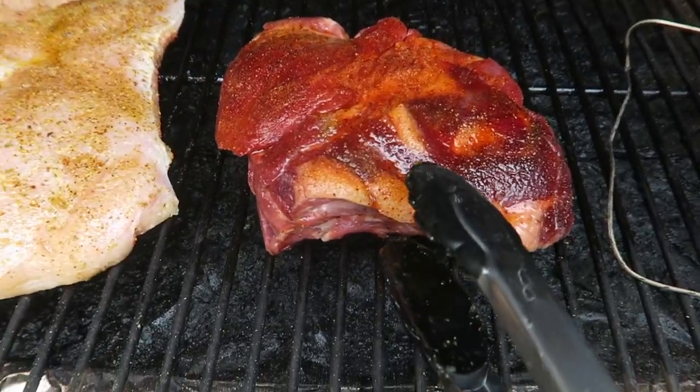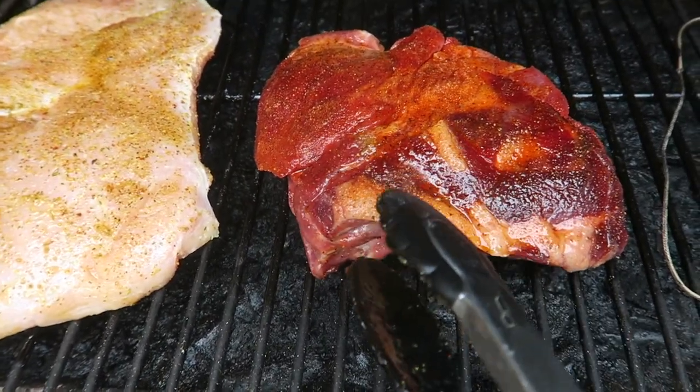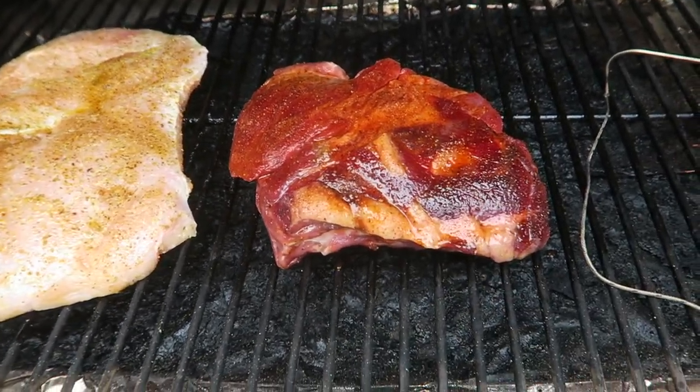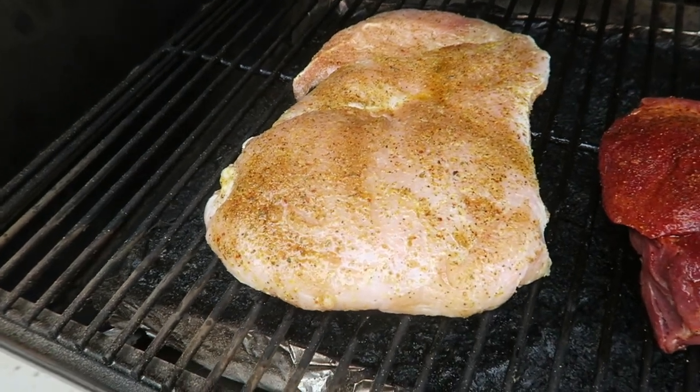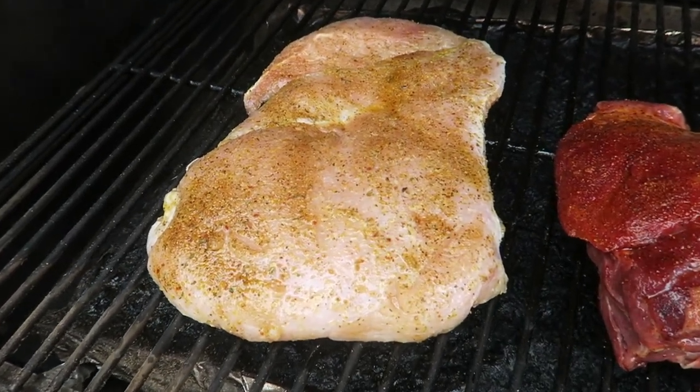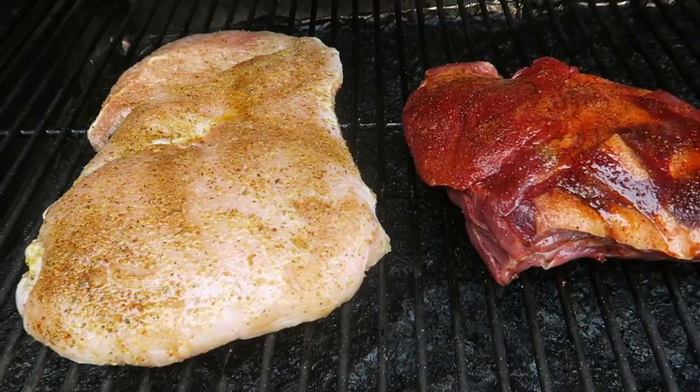The reason why I'm not doing the honey on this guy too is that seasoning actually has honey powder in it, so you're gonna get a lot of the same flavor just off that seasoning, where the Summer Shandy doesn't. So this is gonna be kind of like a savory, sweet type of smoked turkey. Can't wait to get these things done.